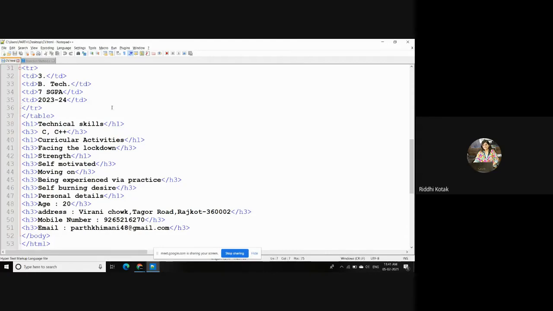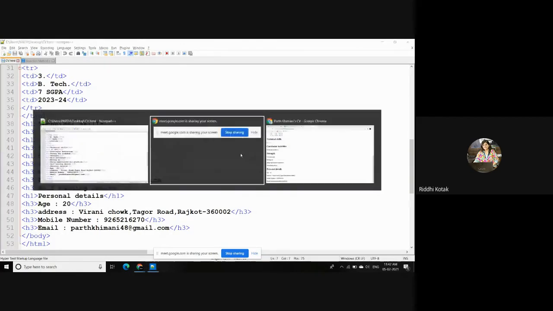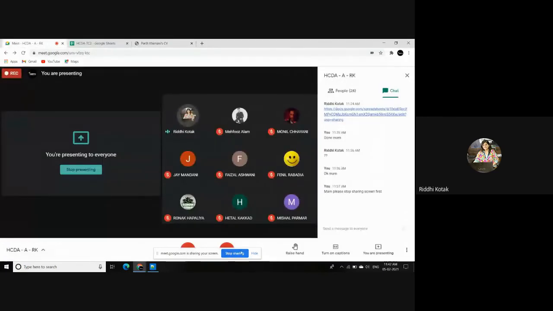Because it's clearly mentioned you have to create it with HTML tags only. So now is it understandable and easy for others also, or not? Or you just run it once. Okay, okay, no issue, fine. They have seen the outcome. So now will you start this or not? You can do this or not.